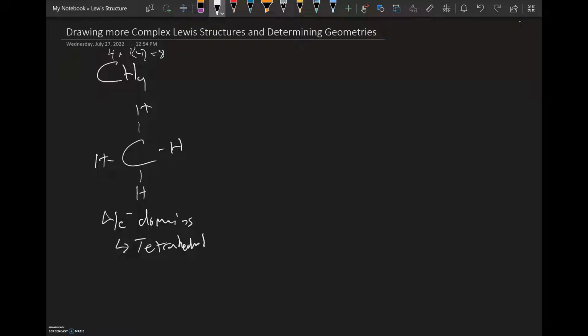Now, what we're going to do is branch out. We're going to look at a compound called ethane, which is C2H6. Ethane has 2 carbons, and so you go about figuring out the number of valence electrons. You have to understand that the carbons are all going to have an octet. So now we know there's going to be a single bond between the 2 carbons. We're going to split the difference with the hydrogens, and so you're going to have 3 hydrogens on each of the surrounding carbon atoms.